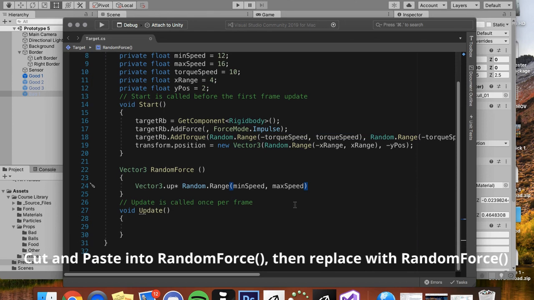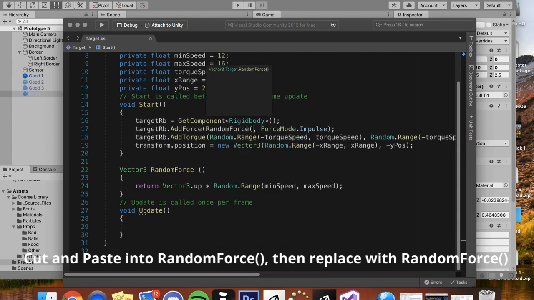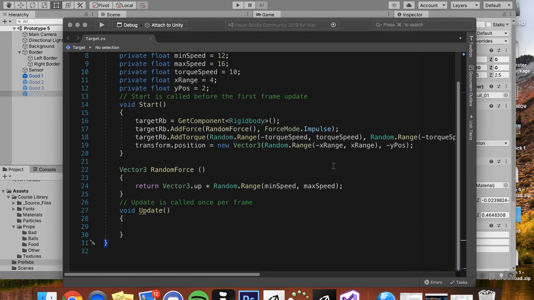And the only thing that I have got to put in front of this is I need this information to come out of this. Normally when we say void start, it executes code. It's like doing something at the start. But this right here isn't doing anything. It's just making a number. And that number needs to be able to be seen. So we need to say return at the very beginning. And let's put a semicolon at the end. So now here on line 17, I can just put in the phrase random force. And I need to put arguments still there. Done. Save.